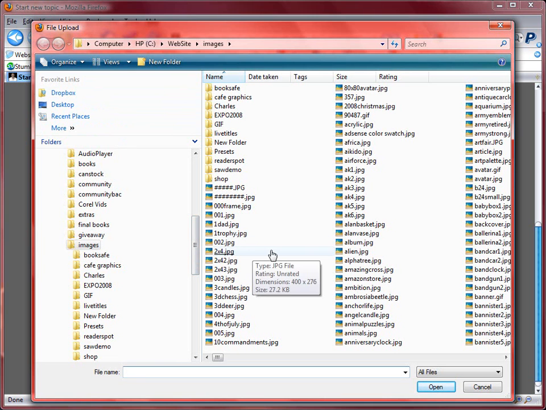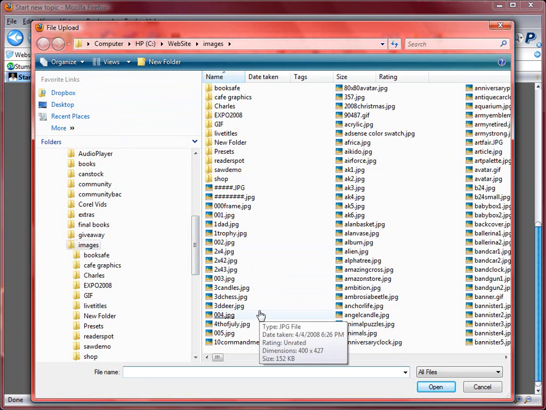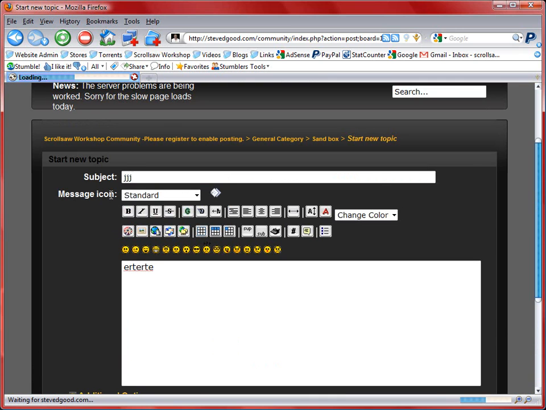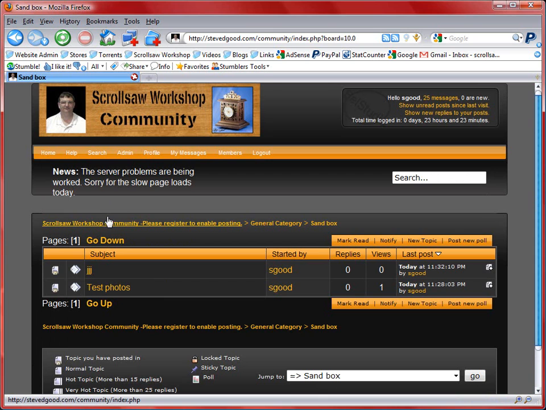And I'm going to select, let me see if I can find one that I'm pretty certain is the right size. Let's try this one. That put the path to the picture in our attachment. Let's hit post. And again, we're waiting for that file to upload, and depending on your upload speed, this can take a little while, maybe even a couple minutes sometimes. That's the other advantage of having the pictures kind of small, as they upload quicker.